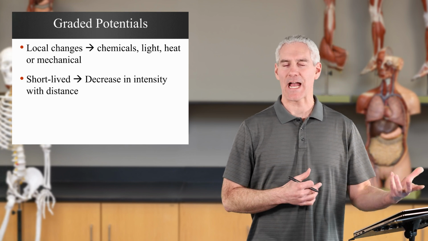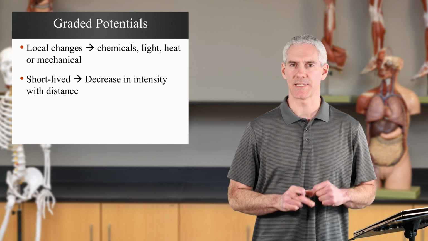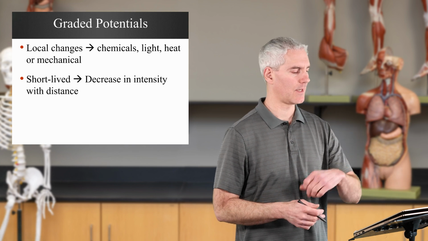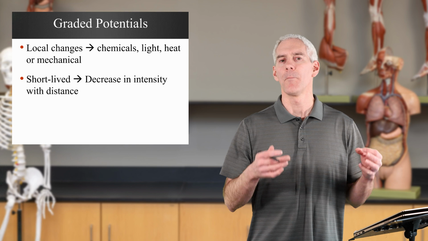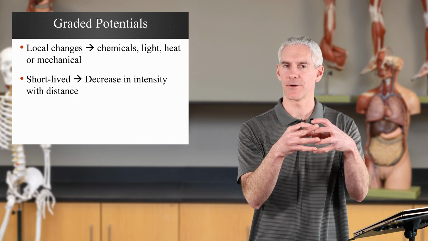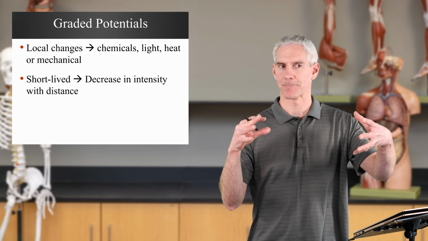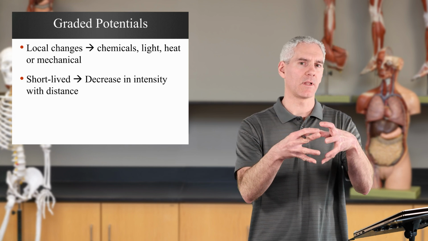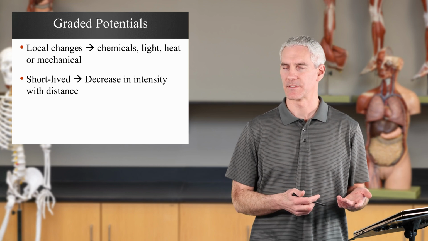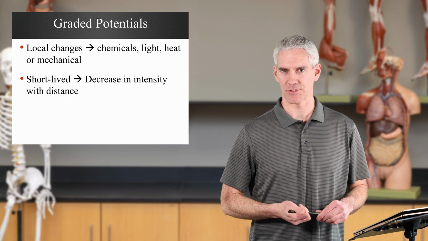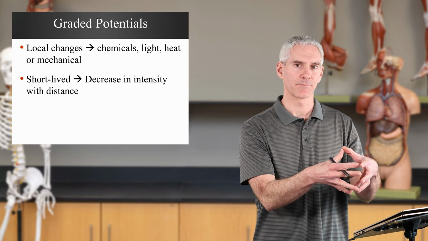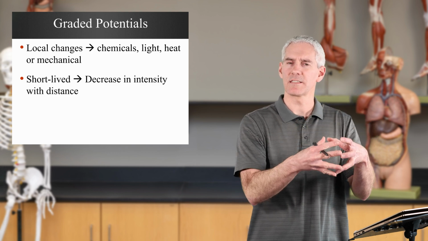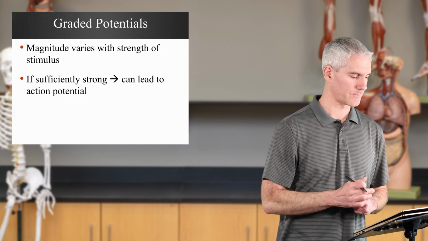Now, I mentioned action potentials before, but there's also something called graded potentials. Graded potentials are local changes. I have here chemical, light, heat, mechanical. A lot of things can cause it. But graded potentials can only occur in a small area, and they really can't spread very far. So that's where the whole idea of action potential comes in. They spread far. Graded is localized, very small areas. They're short-lived. You can't just keep regenerating it like an action potential. So graded potential happens. If it can add to another one, great. If not, it just dissipates out and goes. So localized events, short-lived, graded potentials.